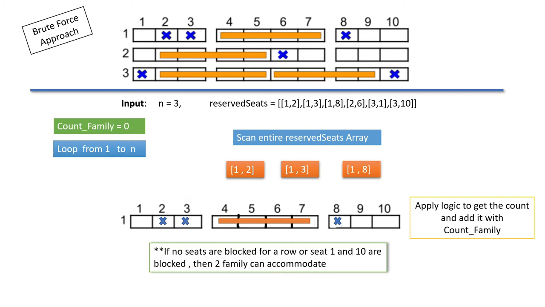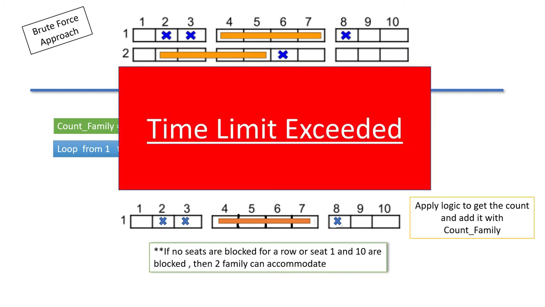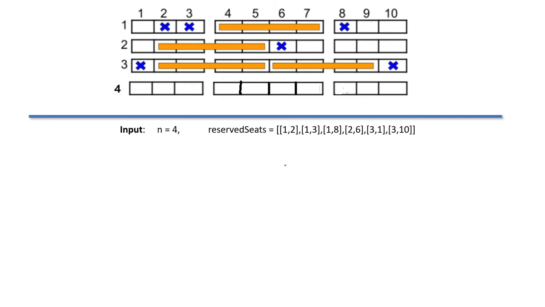Before moving to the better solution, one thing to consider is, if you do it in O(n square) time using the brute force approach and submit the code in LeetCode, you will get a time limit exceeded error. So we have to try to do it in O(n) time. Now we have to check, is it necessary to traverse every row and then for that row every reserved seat? What is preventing us here? For a particular row we don't know all the reserved seats, that's why for that row we can't come to a decision.